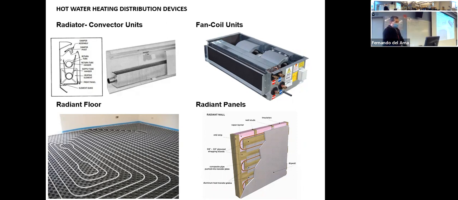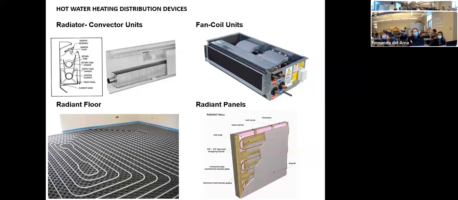Okay, and in the fan coil, we always have four connections: 1, 2, 3, 4. You see that we have the cooling coil, which is the blue one, and the heating coil, the red one. So we have inlet and outlet for cooling, inlet and outlet for heating. It works like a small air handling unit. In the air handling unit, we have a lot of things there. We have heating, we have cooling, and we have ventilation because it takes fresh air from the outside.